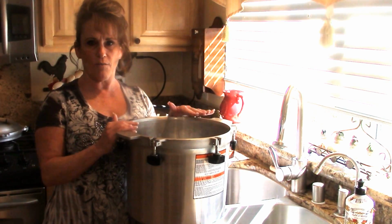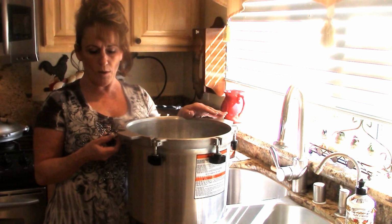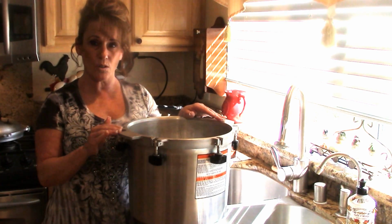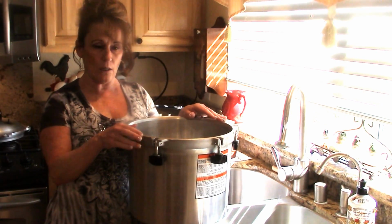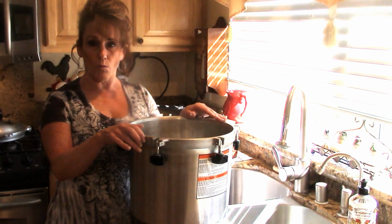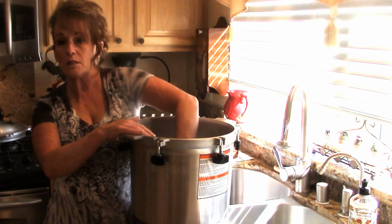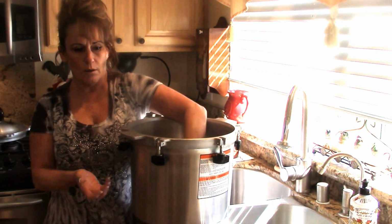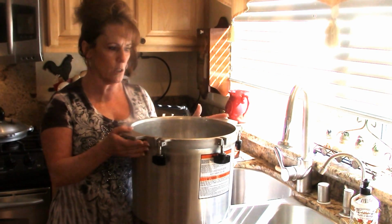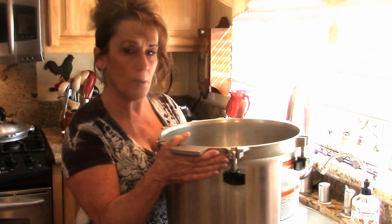And I do like to have extra things on hand. So if a part failed or one of these failed, I have a replacement right away, because there's nothing worse than, let's say you have a Presto canner and you go to do a canning session, you've got 8 pounds of meat all ready to go, and your gasket is bad. Or in this case, you misplace your weight, or one of your thumb screws breaks. Always have a replacement part available. So I'm going to set this over here. Actually, I'm going to set it on the stove.